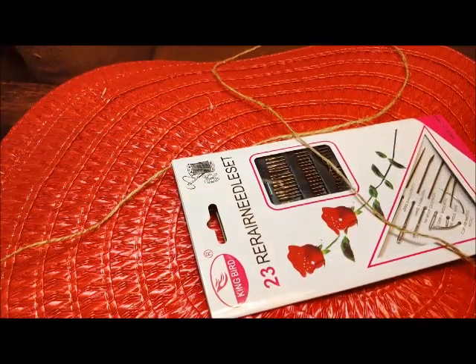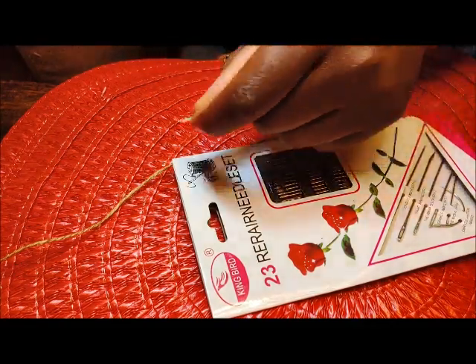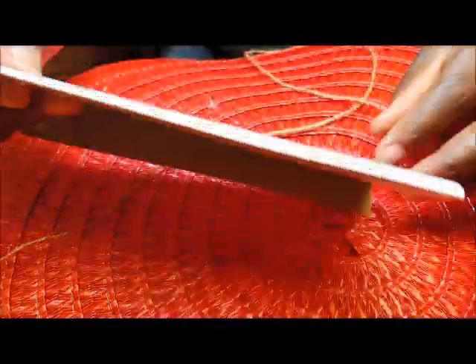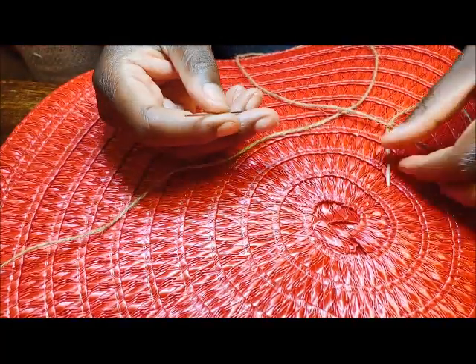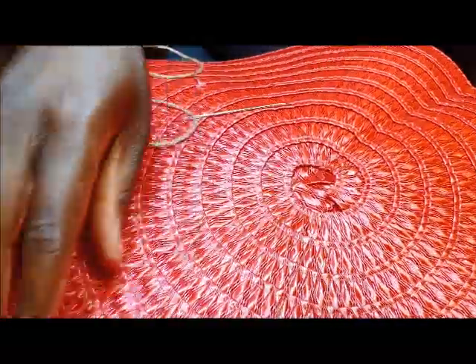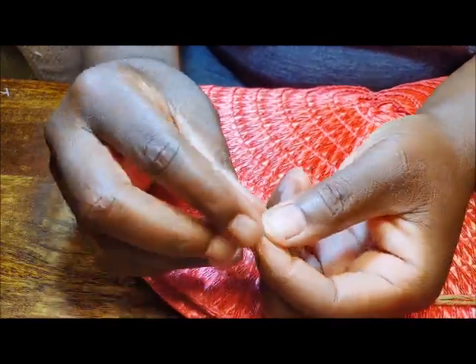I had a little bit of trouble threading my needle, so I put a tiny bit of tape at the end to be able to push the twine through the needle eye. I'm choosing one of the largest needles out of the package — usually they're upholstery needles, or there's a specific one called a hemp needle. For people that do macramé or those kinds of crafts, you want a needle like that because it's super, super big. Make sure that the surface you're using is free and clear of anything, and that you're very safe when using sharp needles. Every time you put it down, make sure you put it in a place where it's not going to fall.